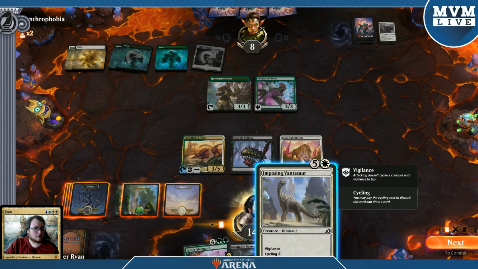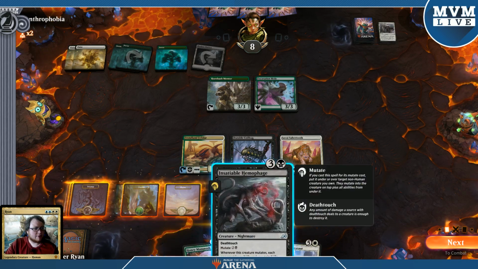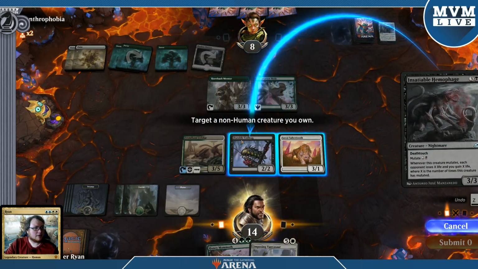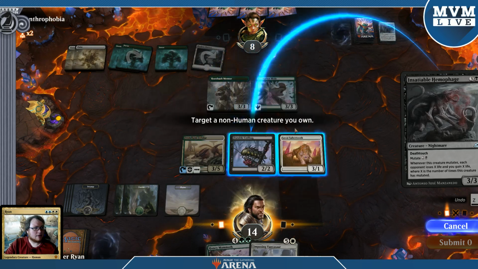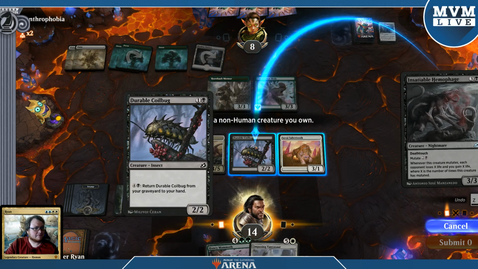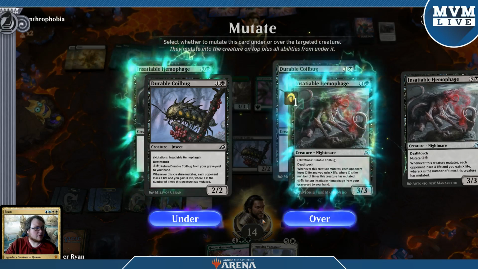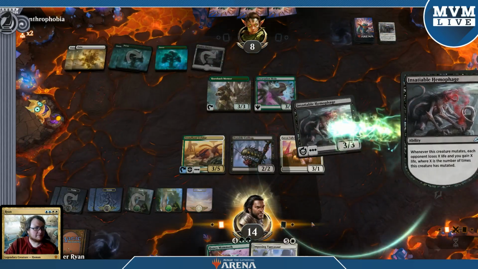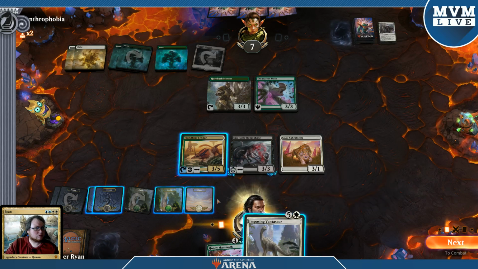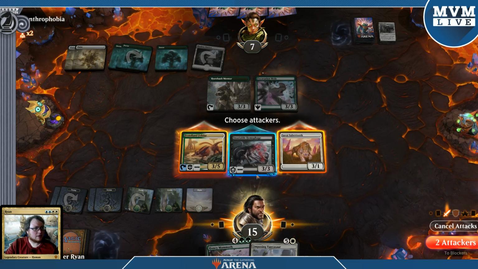Or maybe I want them, I don't know. Do I want 2 creatures out, or do I want to mutate? I'm going to mutate. Non-human creature I own. Why can this not be mutated? Alright, well, I'm going to mutate the bug. And I want it over the top. Alright. Let's do this.